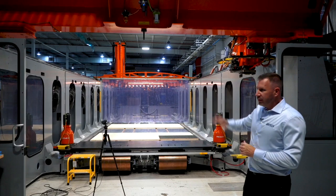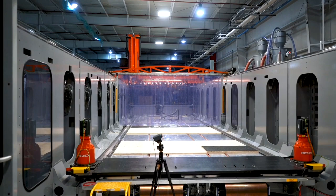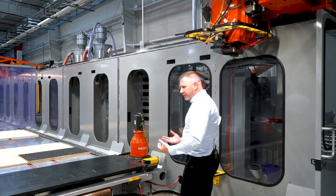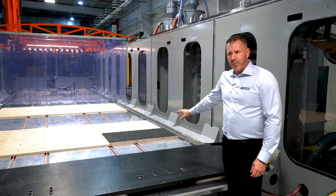We'll go down to that end of the machine in a little bit once we meet with our machinist to talk about capabilities and how we operate. On the machine here, we already have the bed set up to print the part we're going to be demonstrating today. There's a piece of what's called beadboard down there — this is the substrate we print on top of for any application. Airtek is working on ways to better improve this area, with a lot of things coming in the next year to make this faster and more sustainable.